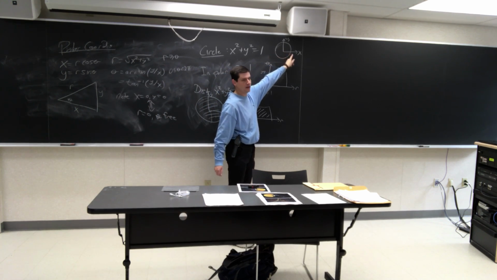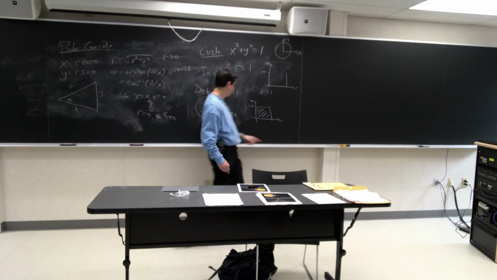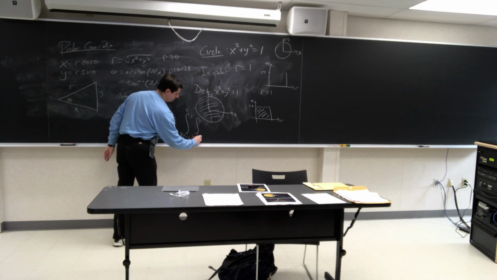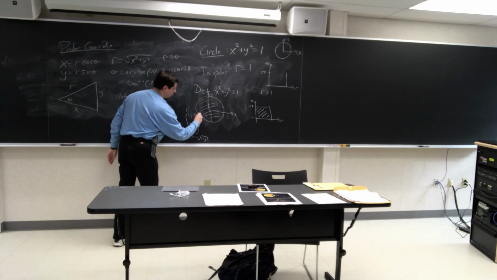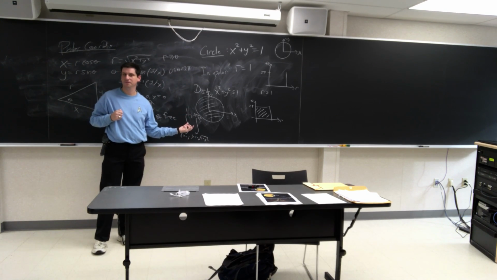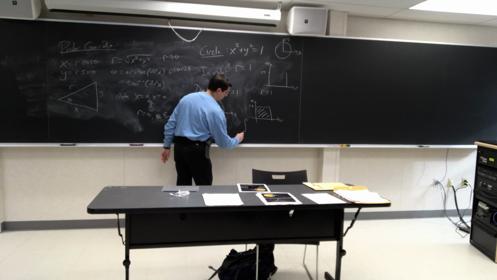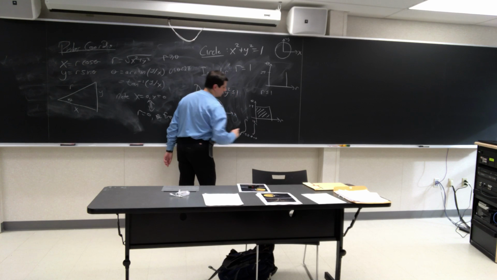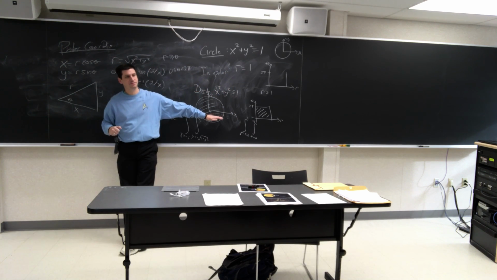If I want to figure out how far x goes, x goes from -1 to 1, and y goes from negative the square root of 1 minus x squared to positive the square root of 1 minus x squared. So if I want to integrate over a disk, it would be x goes from -1 to 1, and y goes from negative square root of 1 minus x squared to the square root of 1 minus x squared. These should not look like fun bounds of integration. In the polar version, r goes from 0 to 1, theta goes from 0 to 2 pi. Much, much easier. So this is why we convert things to polar coordinates.